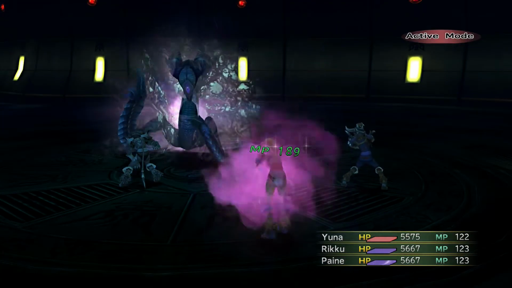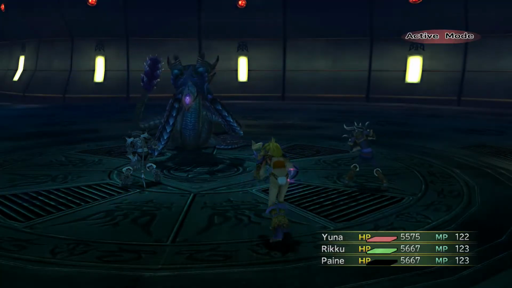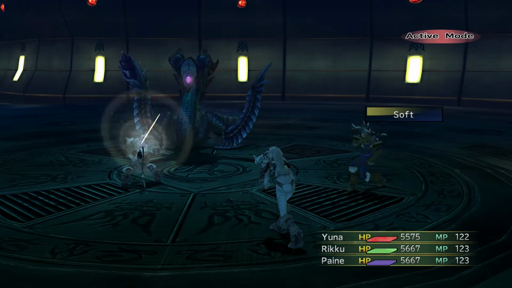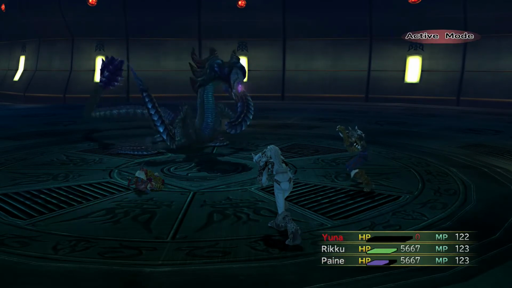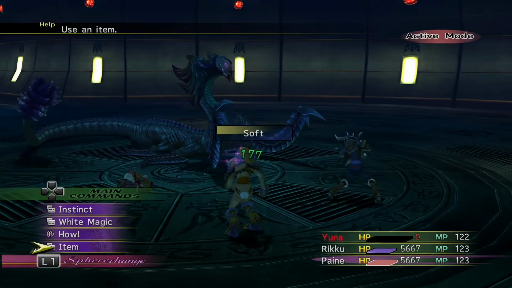As you can see, it just turns you to stone. And when you're turned to stone, you can't evade or counter, so it will just go after you. But yeah, just keep using those softs, keep using those mana springs. That was really close. Yuna almost shattered there. Man, there's the counter.